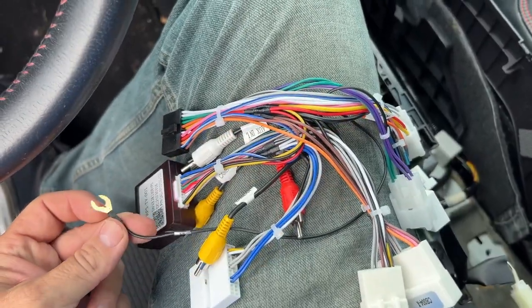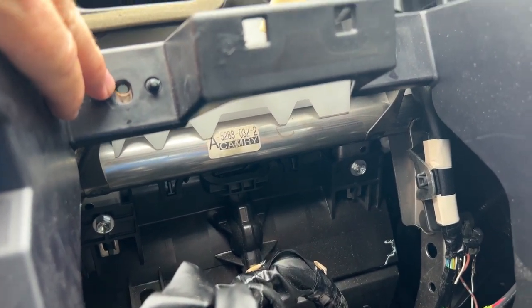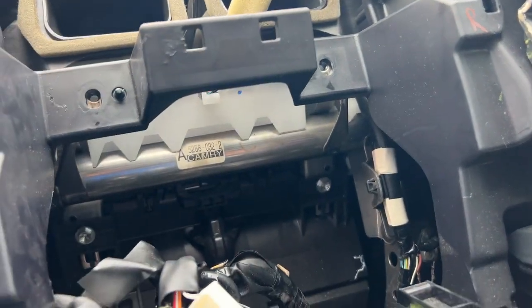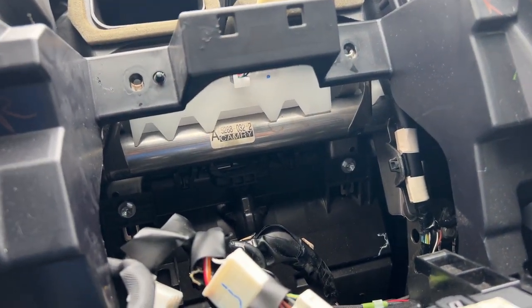And that needs to be connected underneath a metal bolt. And back here in the back, on the top bolts that hold the radio in, there's a metal bracket behind that connects to the instrument panel bar and behind, which is metal. So that's gonna ground your radio.